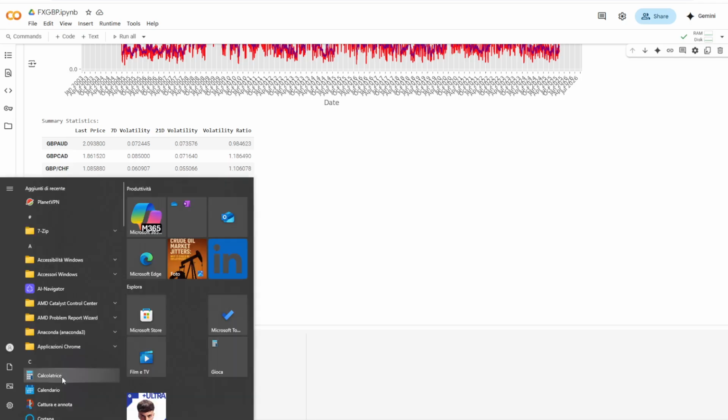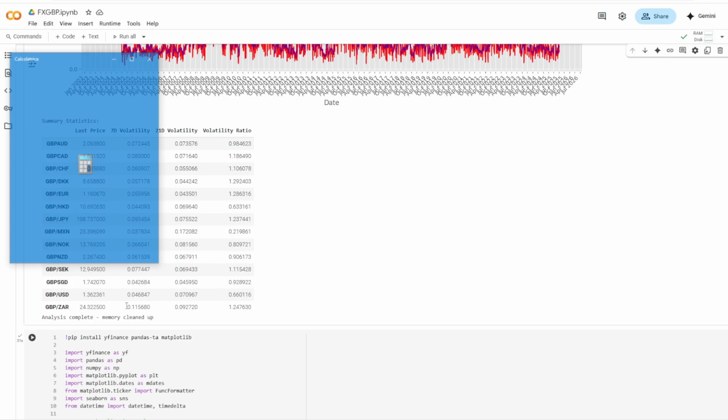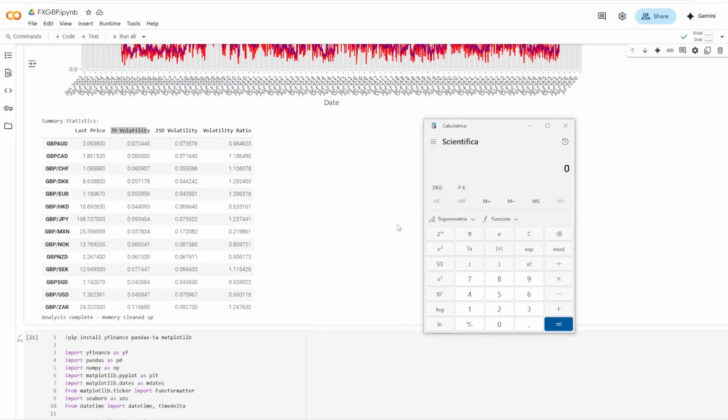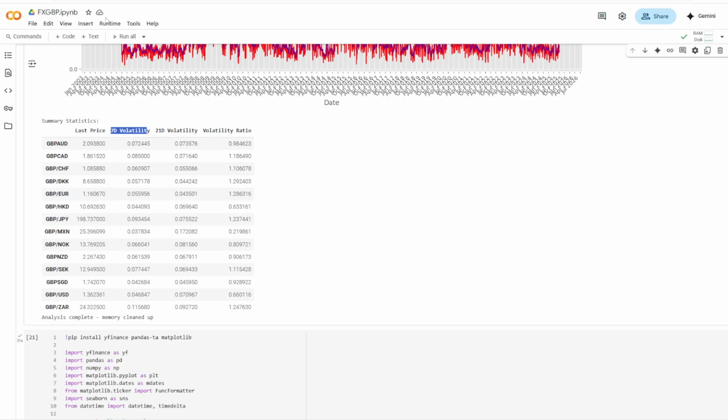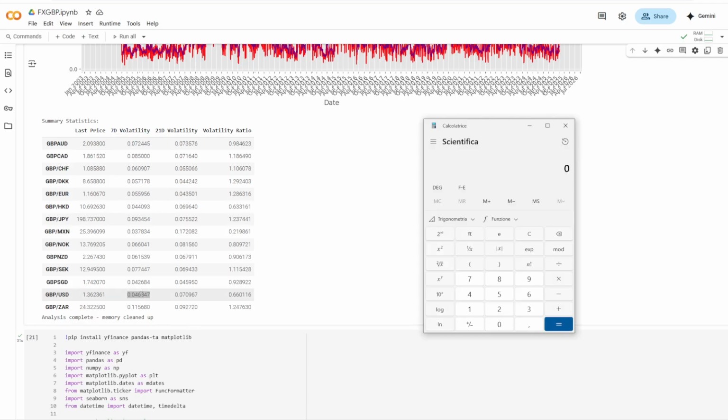I'm adventuring into something which I don't really like. So we calculate the standard deviation, but the standard deviation is annualized. So we know we are planning to have a trade, and the exchange rate now is 1.36, and I have this very funny parameter which is 0.0468, but that is the annualized 7-day volatility.